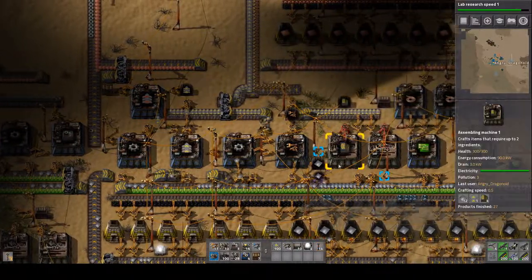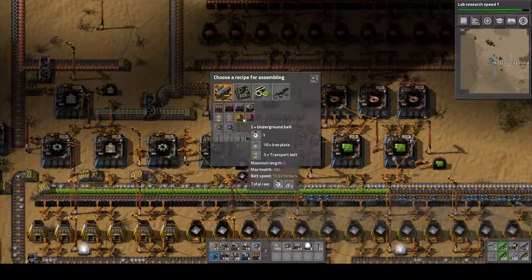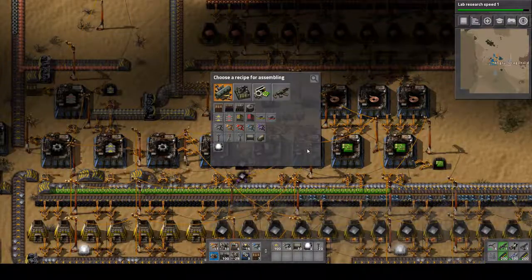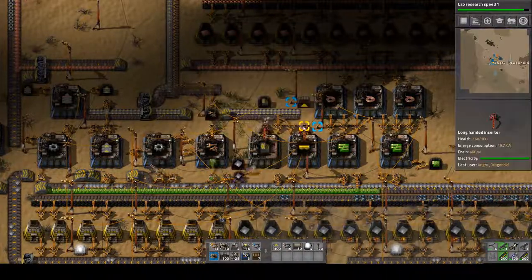I don't think I need to worry about the undergrounds, or wait, these are supposed to be splitters. Why is this not set up? Does this have to be a 2 for splitters? I think it does. There we go. I haven't had splitters making this whole time.